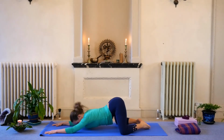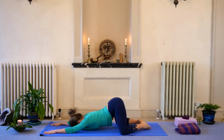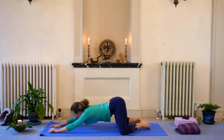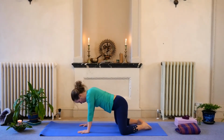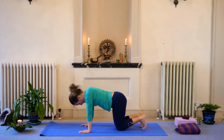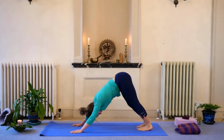So you bring the heart down onto the mat. Melting heart pose. Anahata, the heart chakra. This is a special posture for this chakra. So your chin might be on the mat, might be your head. And your chest may or may not be actually on the mat. And then gently walking your hands back towards you, and so they're shoulder width apart, your knees are hip width apart, and then turning round your toes and coming back into downward dog.